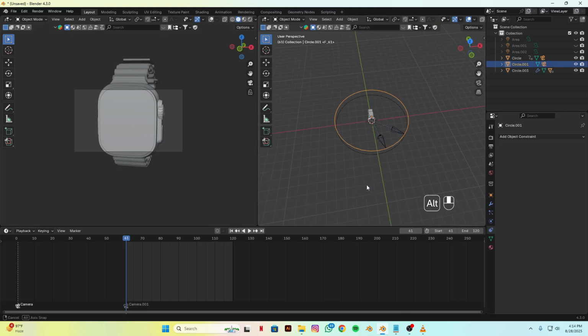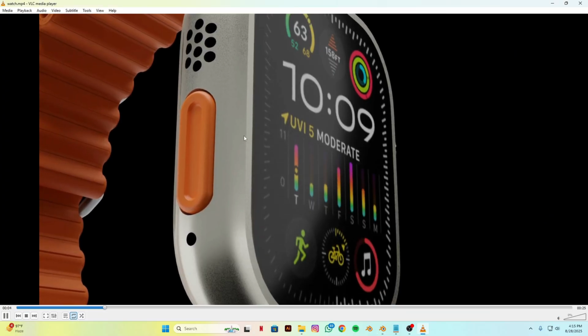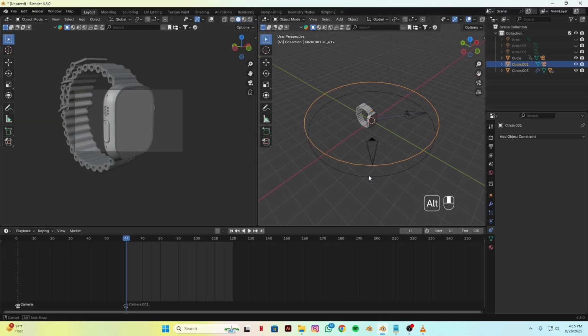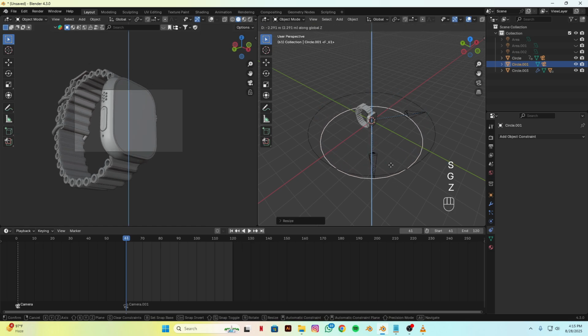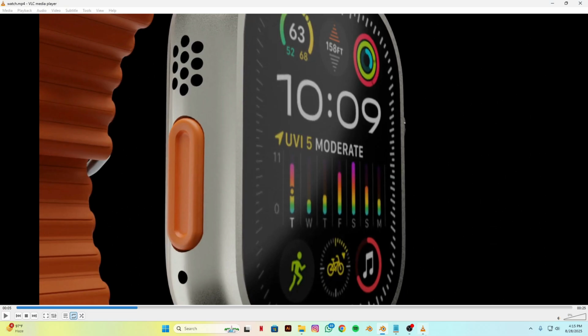Let's select this circle and R Z rotation. I think now we have to show this side of our watch. So I'm going to select this circle and scale it a bit like this, and GC, move on the Z axis, something like this will be good, and rotate it a bit according to your need, but I think it's good according to my reference. And also you guys can adjust the dimension of your camera according to your requirement or according to your project, but I think it's good if I go according to this dimension which I already created.